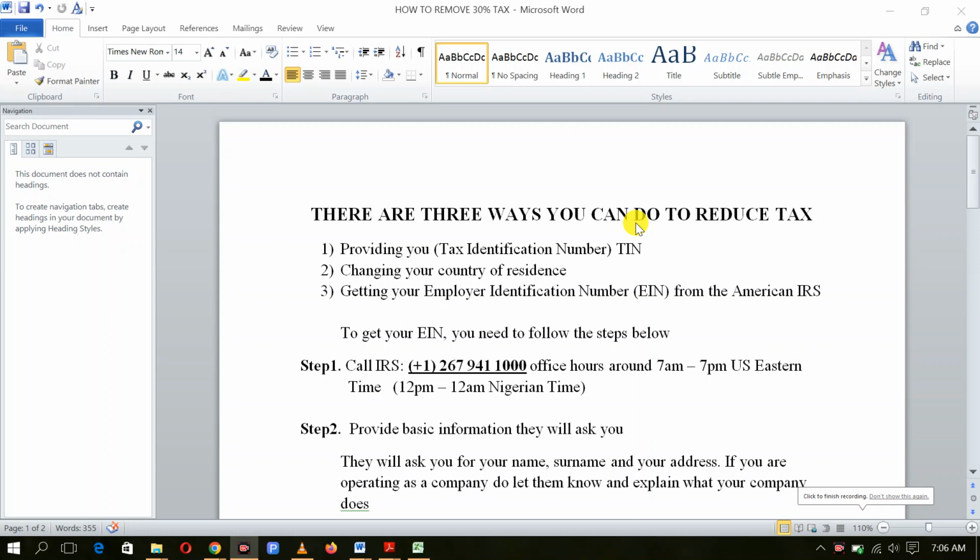Okay guys, so let us look at how we can remove the tax from our KDP account. You know that on KDP, for being a non-US citizen, Amazon takes 30% and you also pay 30% tax, so at the end of that 60% you're making just 40% from everything you've made. So I'm going to quickly teach us how to remove the 30% tax from Amazon, so that you only pay the 30% for using their platform and not tax. That means you make 70% instead of 40%.